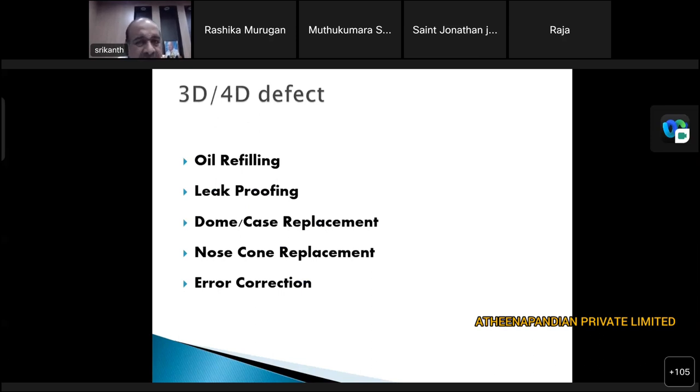Okay, what are the defects we can have? If there is less oil, the image will not be good. If oil has dropped or come out of the probe, the level has decreased, and at that time the image may not be clear. If there is an oil leak, we have to prove that. If there is a dome, there may be some cut, so we have to take care of that also. And there are some error corrections, or sometimes an issue with the software, a problem with the motor, or even a problem with the crystal. We can find all these types of defects for a convex or a TV probe. Next slide.